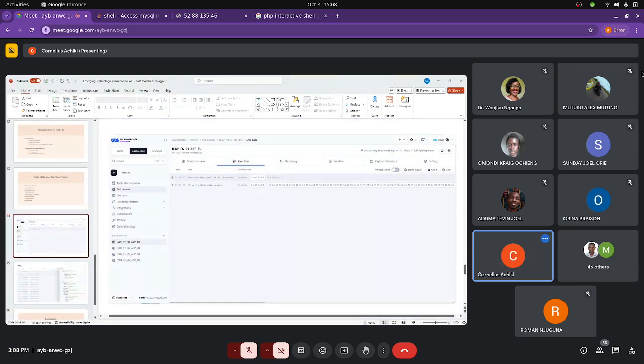Now, I'm not sure how visible this is, but you could see there is a scheduled data downlink, and then there is a forward uplink message. This is the kind of communication that happens between the gateway and the device, which is the sensor. The sensor will send the data, and then the gateway will receive that data and push it to the cloud.